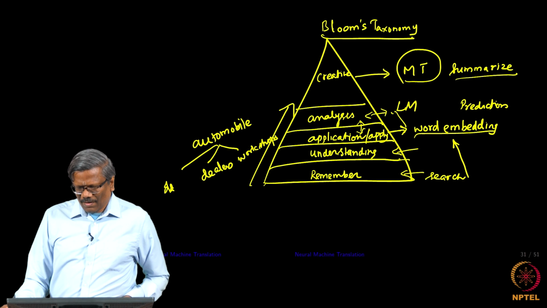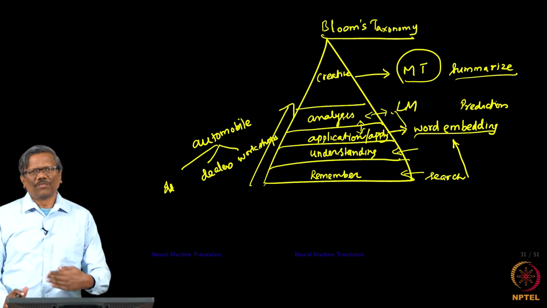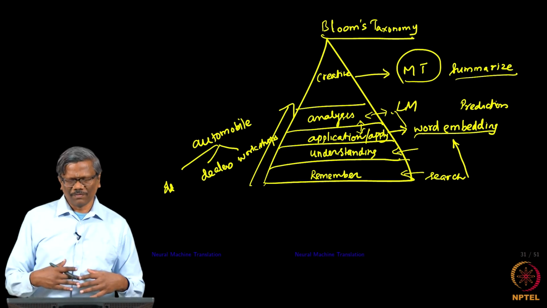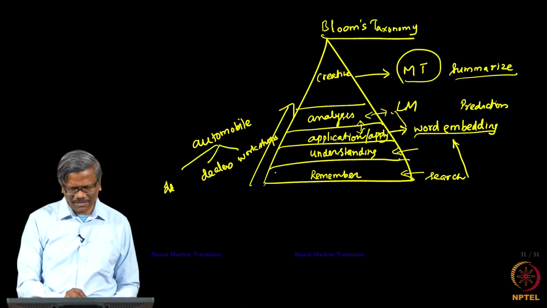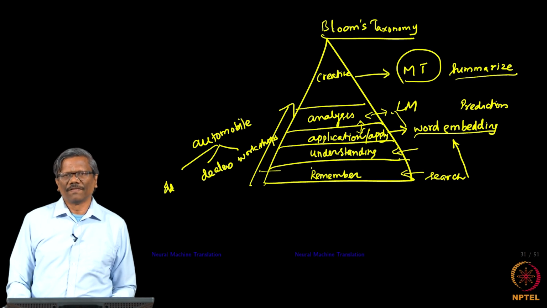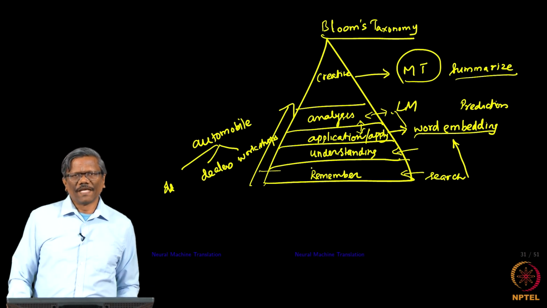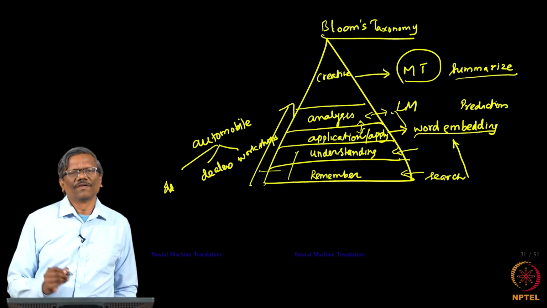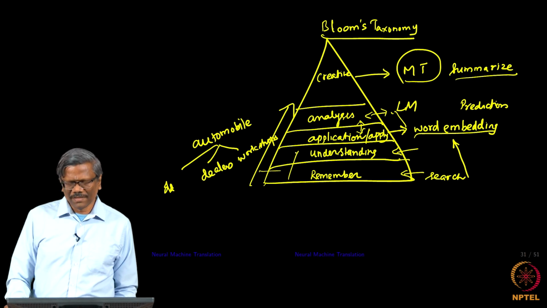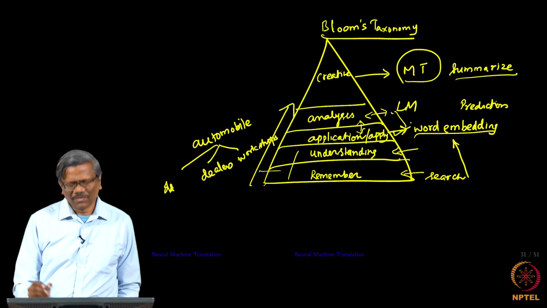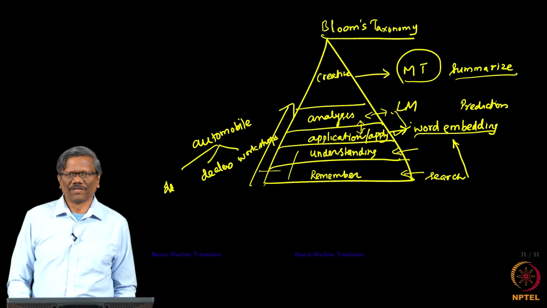So, this is a very simple comparison we probably should make. Okay. So, by understanding the Bloom's taxonomy level, for example, now we can rate the machine also, whether it is doing the job of just recalling the values, or it understands what you have provided and then gives you the meaningful output, or it is able to apply certain knowledge it has captured by going through the documents and then give you some results out of that. Okay. So, some more level of intelligence we have given to the machine.